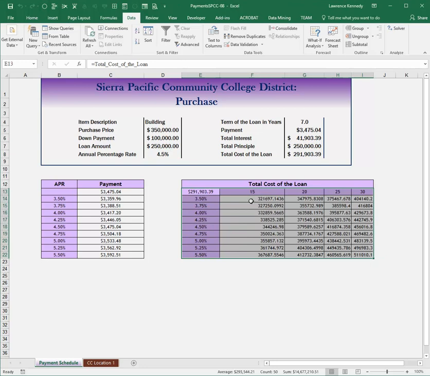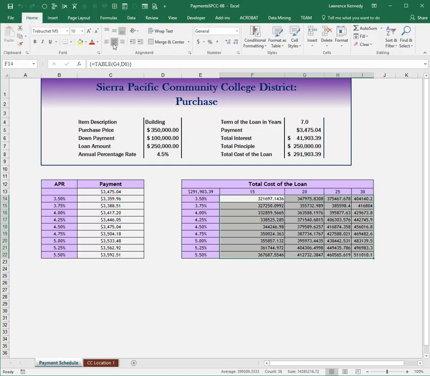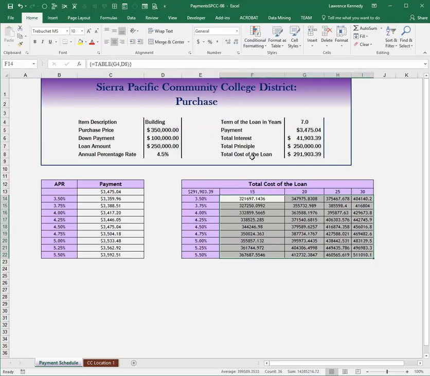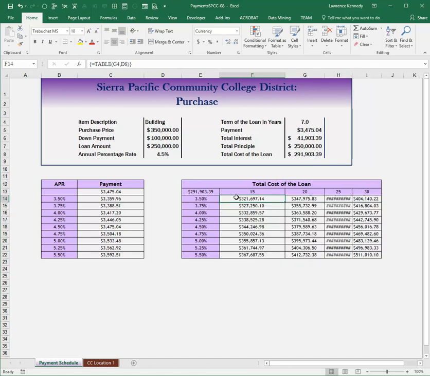All right, again, let's just tidy this up a bit. So Home tab, have this centered, and we can turn this into a currency. And a fast way to turn this thing into a currency without clicking is Control Shift and the $ sign. Once you have your data selected, it's Control Shift and $ sign.